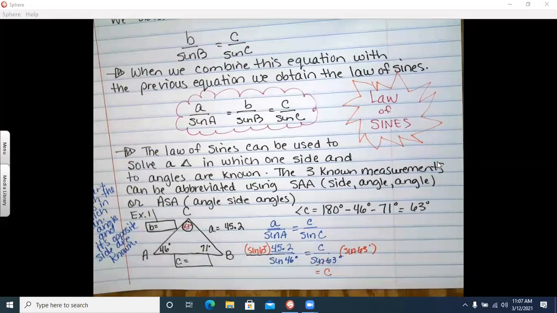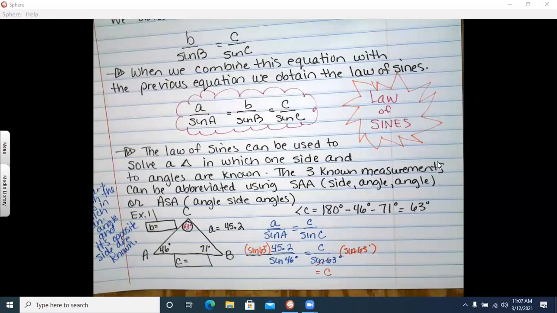And you want to be very careful. If I were you, I would not try to enter it all at once. I would simplify the top, get a number, then divide by the sine of 46 degrees. So you put it in your calculator, see what you get. I'm going to put it in my calculator, see what I get. What did y'all get? 56 if you round. So what did everybody get? That's what I got too.